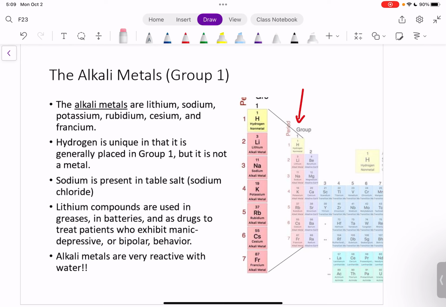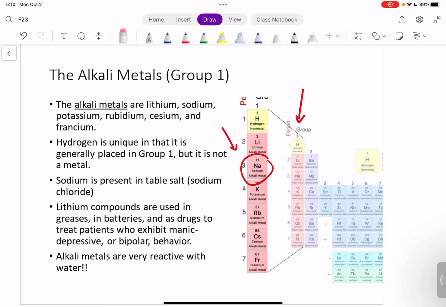Sodium we're familiar with, right? Na. We eat that all the time, bonded to chlorine, sodium chloride, that's table salt. Lithium compounds, those are cool. They're used in batteries, so you've heard of lithium ion batteries. And then alkali metals are really reactive with water. While we eat table salt, sodium chloride, all the time, and we also can pour it in water and make some saltwater solution, which you could drink if you really wanted to, but probably wouldn't want to.